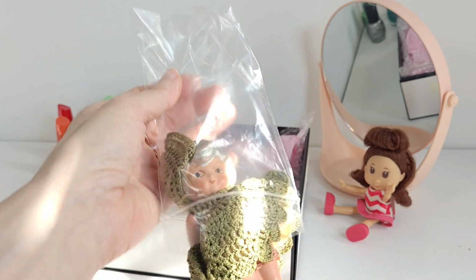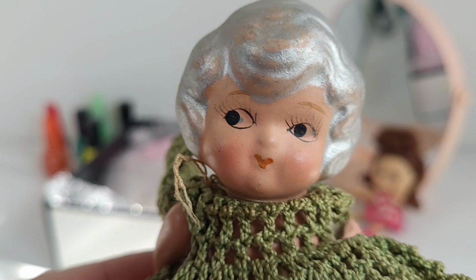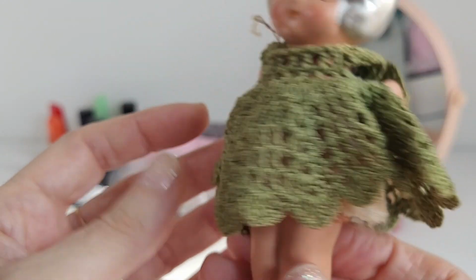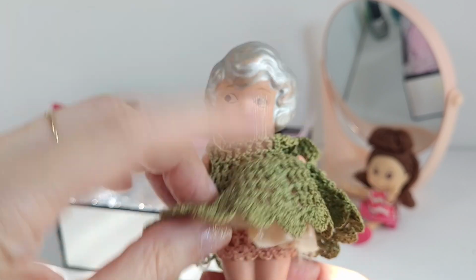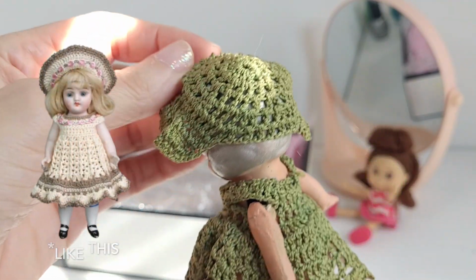So this is an adorable silver-haired flapper, and I'd like to make her eyes pop more. She needs to be restrung, and this crocheted outfit is wonderful but not really flapper-like, so I'm just going to save it and use it on a small jointed bisque doll at some point. Love that hat.